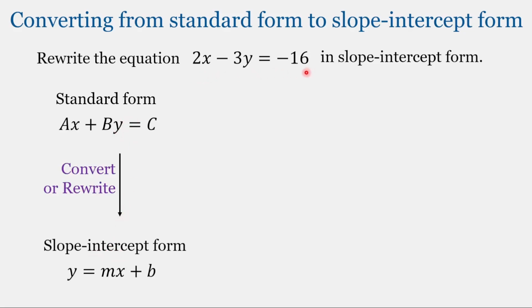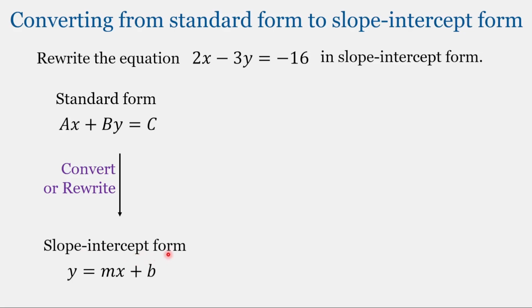Now standard form is a useful form for a linear equation. I like to use it when I'm solving systems of equations. But slope-intercept is also a useful form, particularly since just by looking at the equation, we can find the slope of the line, the m, the coefficient of x, and this tells us how quickly the line is either rising or falling. And we also have b. This is the y-intercept. And so we know what's going on when x is equal to 0. Again, that's pretty useful information to have just by looking at this equation.